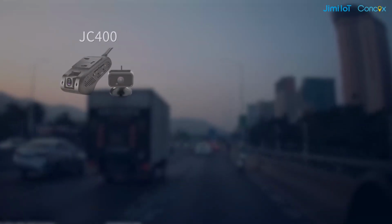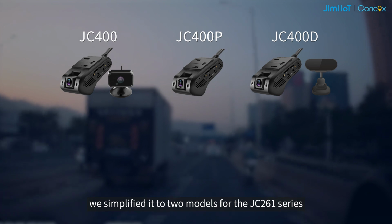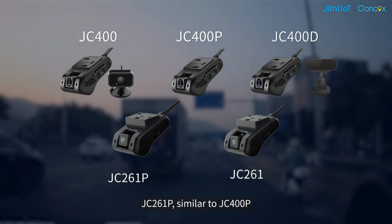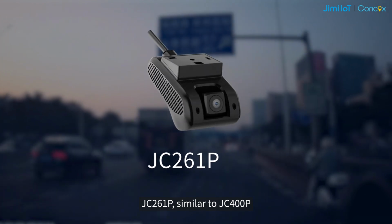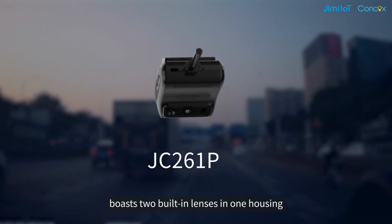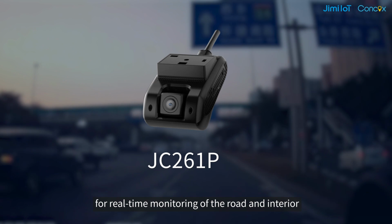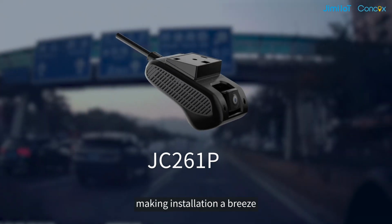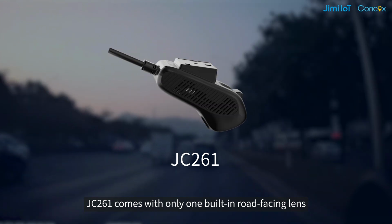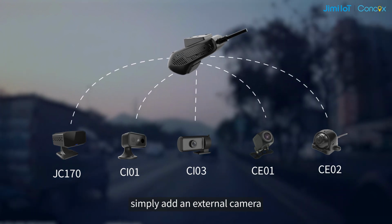Compared to the JC400 series with 3 models, we simplified it to 2 models for the JC261 series. JC261P, similar to JC400P, boasts 2 built-in lenses in one housing for real-time monitoring of the road and interior, making installation a breeze. JC261 comes with only 1 built-in road-facing lens. If you need more angles, simply add an external camera.